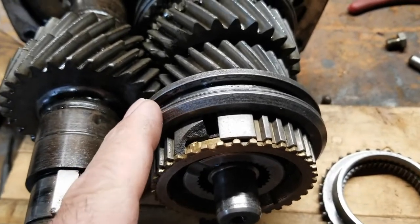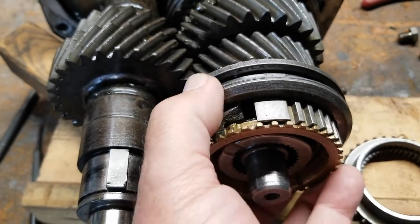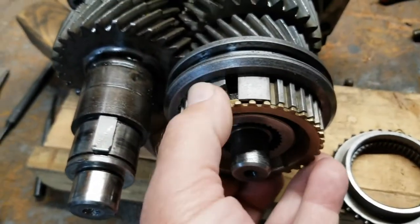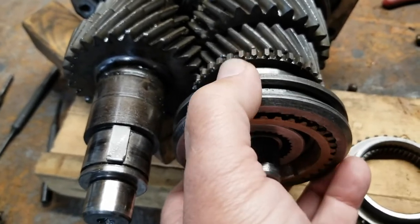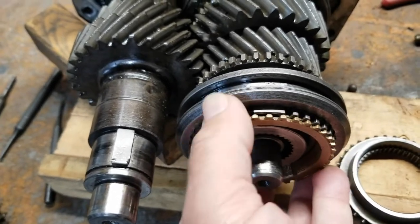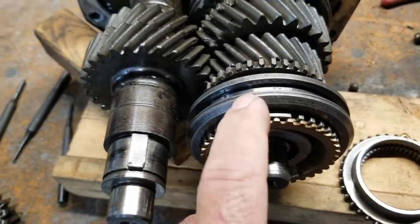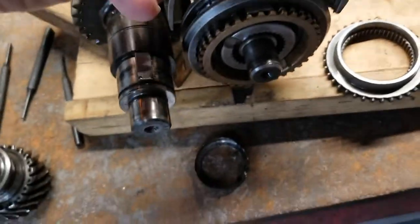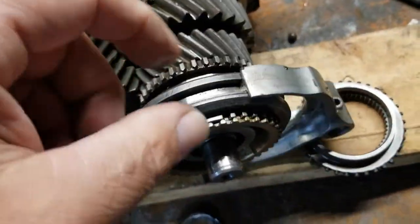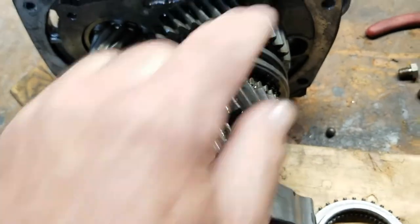This is the fourth, whatever they call it, shifting hub or whatever. And this is where the shifting fork fits over the top of that. And then the shifting rod goes through that, across through there.